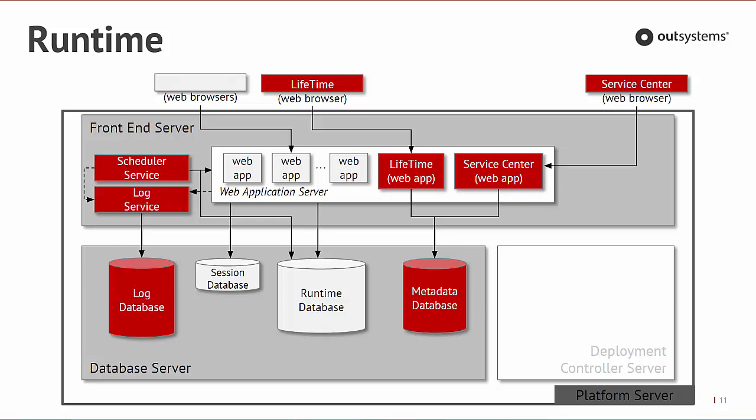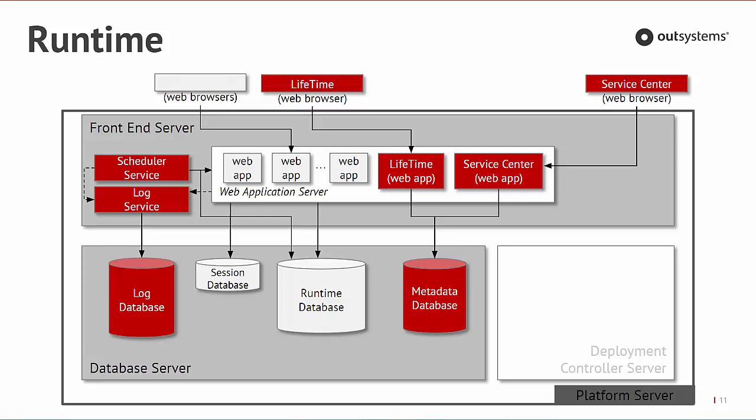Okay, front ends execute all the business logic, serve all the web pages and web service requests by end users, and modules published in the OutSystems platform are executed as web applications on the web application server. In the Java stack, JBoss/WildFly or WebLogic. These are accessed by web browsers from computers, tablets, smartphones, whatever device that can access a web server, and by other application servers and middleware through web services. So in an OutSystems Platform server, there is at least one front end. There can be many, depending on the needs of the actual application.